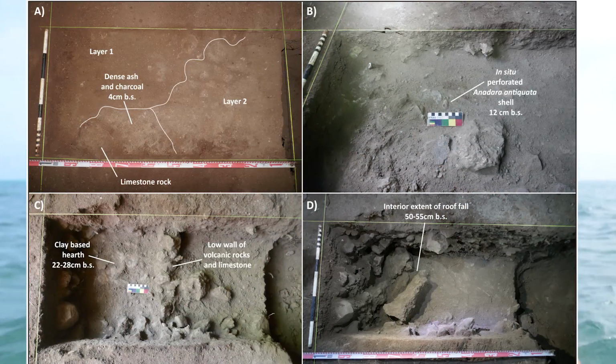Okay, so it's the end of day 14. We have just had a fantastic start to our cave excavations. We've already come down onto what looks like a hearth. There's a very compacted ashy layer. Hopefully that'll also be the first in a sequence of hearth deposits, because it's right at the front of the cave, and if you're going to have a fire anywhere in the cave, it's going to be right at the front. So fingers crossed, we'll get to the bottom. Maybe that 17,000-year-old date is just the tip of the iceberg.